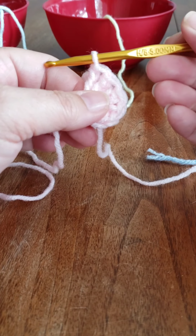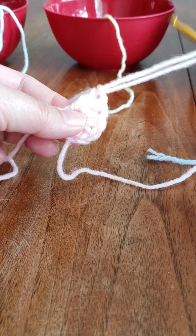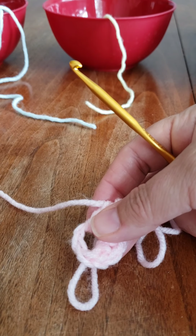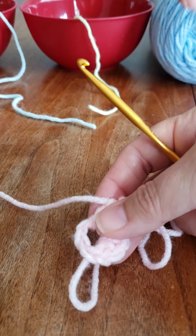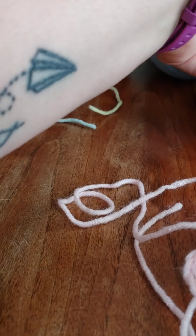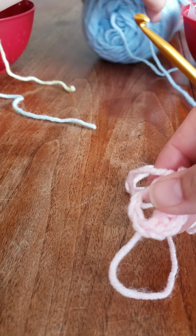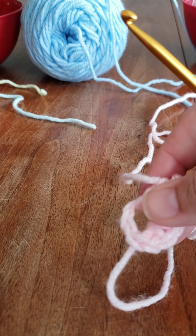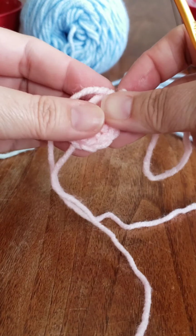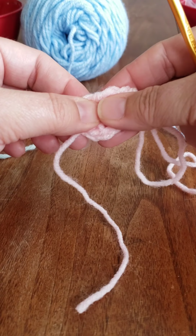Now it's time to switch to color number 2. So what you want to do is keep a large loop, because you're going to come back to this later. And I like to keep my yarn organized, because one thing you'll notice when you're changing colors this much is that you are going to get tangled. So I'm going to move color number 1 to the end and just keep maneuvering it around. You don't have to do this, but I have to, or I get tangled like crazy.